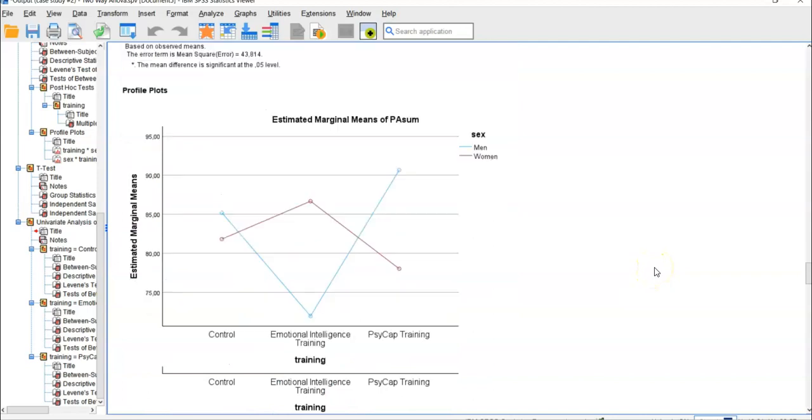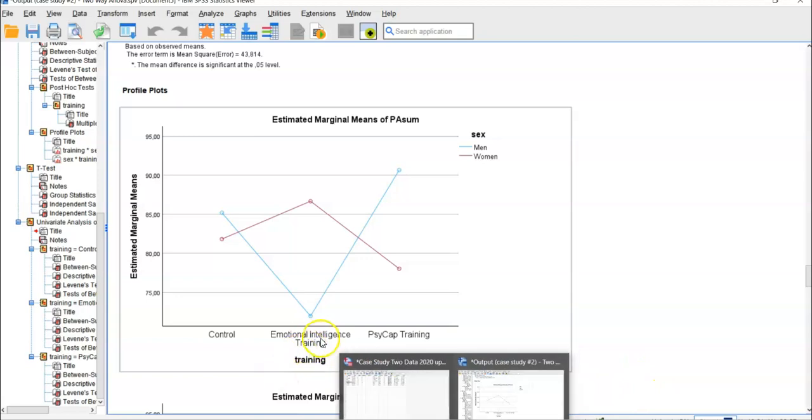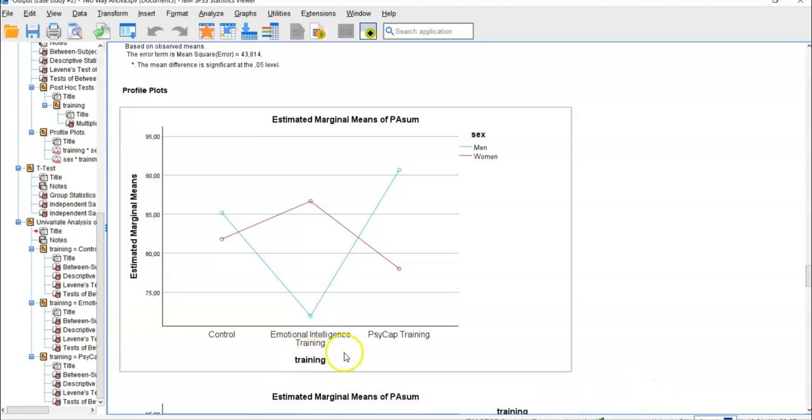In the plot, we can see visually the three different trainings in men and women. For men, there was a big difference between the emotional intelligence and the psych training in appraisal scores.